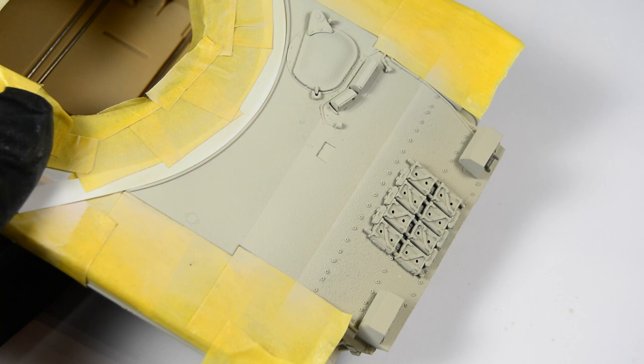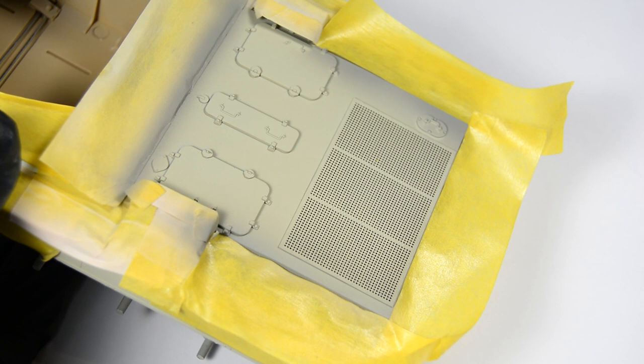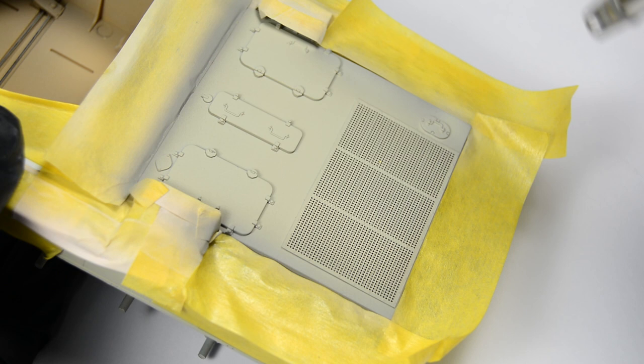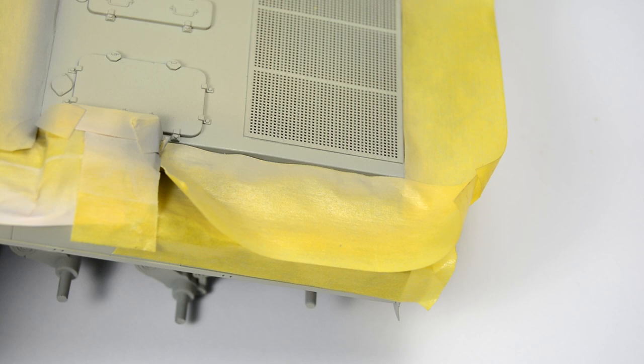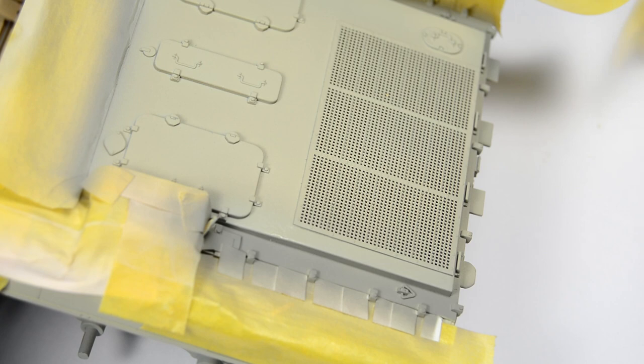Moving to the back part, we have sprayed a shadow over the sides and covered them with tape, leaving the main rear plate with the hatches and grille uncovered. Now we spray the base coat mixture again and it will help to pop this back plate up. You can see it here. The sides now are darker, but the plate stays in its original color. This is the kind of contrast we are looking for.